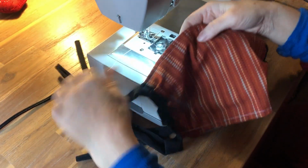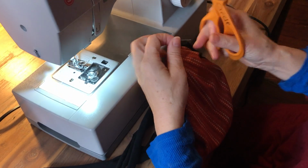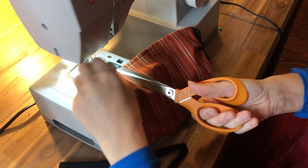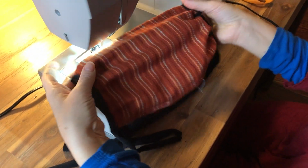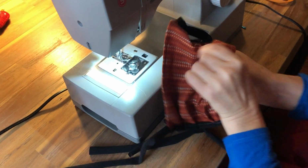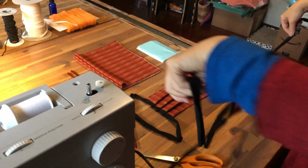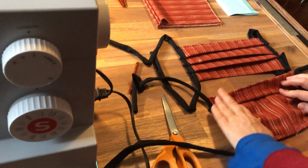There's not one thing that needs to get done after this, besides trimming your threads and putting in whatever you're gonna use as a nose piece, pipe cleaner, twist tie. We actually have some pieces being made that are gonna go in there. So this pocket is for your filter, and this is where you can go in and slip in your nose piece. And that's it. And this ties around the head beautifully. It's stretchy and super fast. That's that. You can iron it if you want.